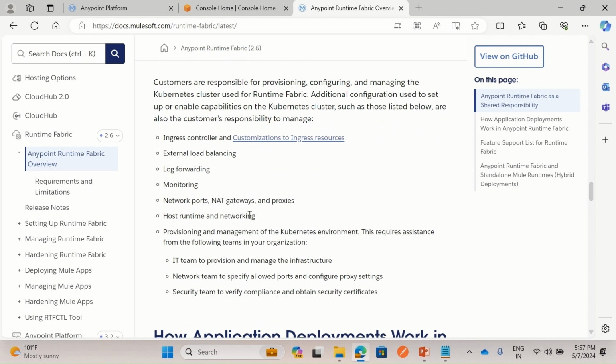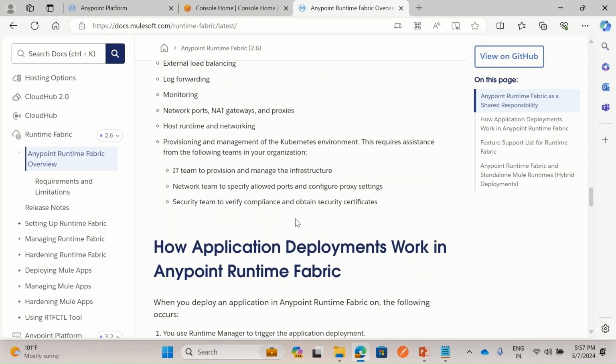Host runtime and networking also need to be managed by customers. Customers also need to provision and manage the Kubernetes environment. Like in this demo, I will use the Amazon EKS service to create the Kubernetes cluster environment, and we will use that Kubernetes cluster environment for runtime fabric deployment.